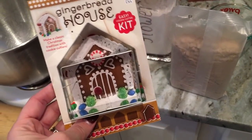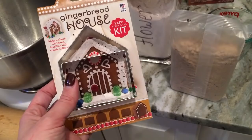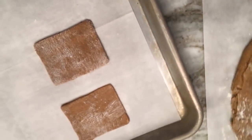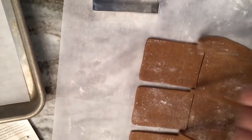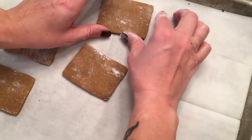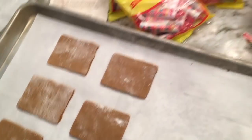Rosie and Ralphie the elf brought this gingerbread house kit, and it's a cookie cutter kit. So we're gonna use this to cut out our pieces for our gingerbread houses. So we rolled out the dough and we're just cutting out the square pieces for the gingerbread house first. We need four of these squares for each house, right? So we need eight. We're gonna do three houses, so we need 12 squares.